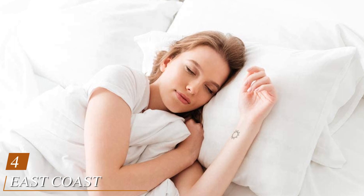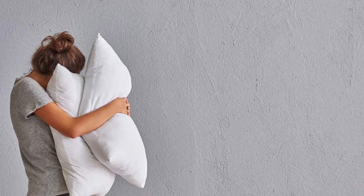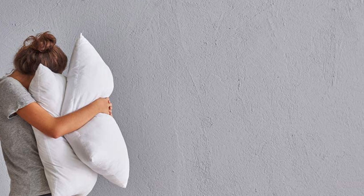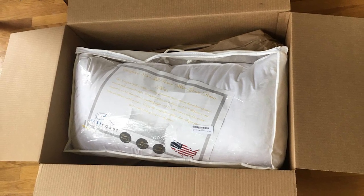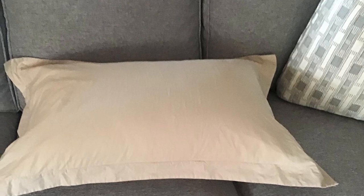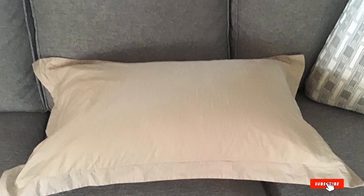Next at number four, we have the East Coast Bedding Premium European Goose Down Pillow. At 800 fill power, these goose down pillows are extra soft and lofty — an upgrade even over pillows of similar fill power, making for a truly fluffy pillow. However, quality and loft shouldn't be confused with firmness; this relatively soft pillow may also be appropriate for stomach and back sleepers. The 400 thread count 100% cotton cover provides extra breathability and gets softer with time but may shrink if washed in warm or hot temperatures. The two-pack comes at a higher price point in standard, queen, and king sizes.